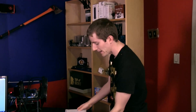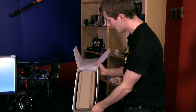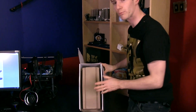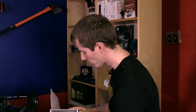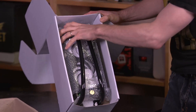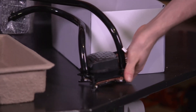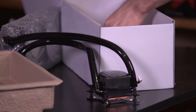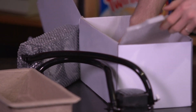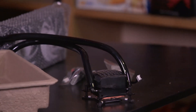Welcome to my unboxing and first look at the Swiftech H220. This is, by any accounts that we've seen, the next generation in all-in-one CPU coolers, because this bridges the gap in a true way between a regular all-in-one — which is pre-filled, pre-sealed, non-expandable, and kind of tricky to install — and a truly custom loop.